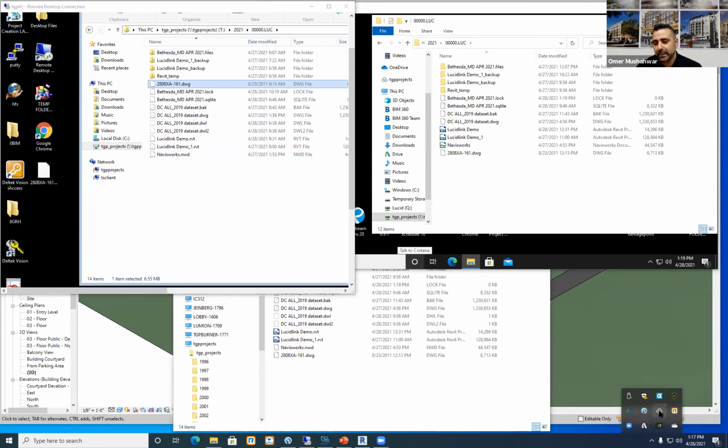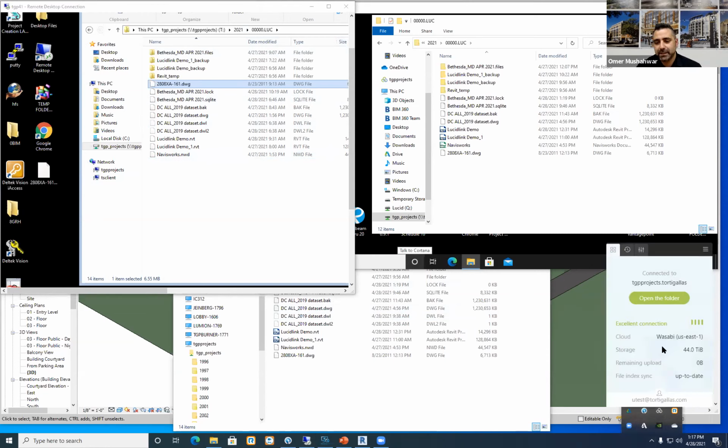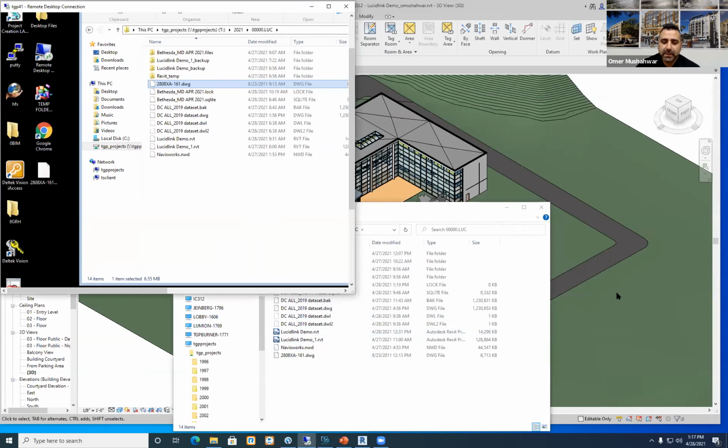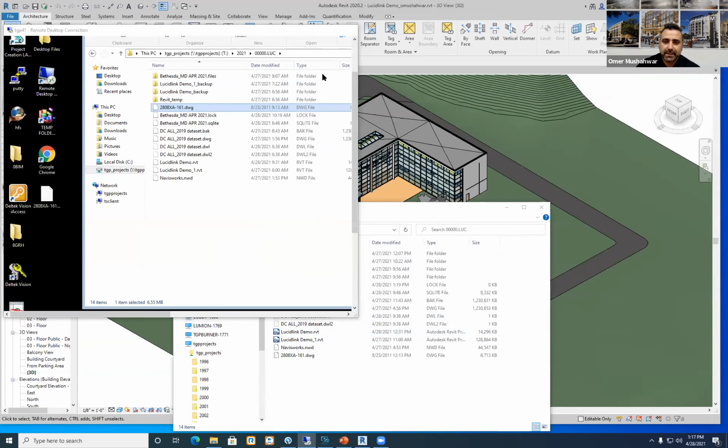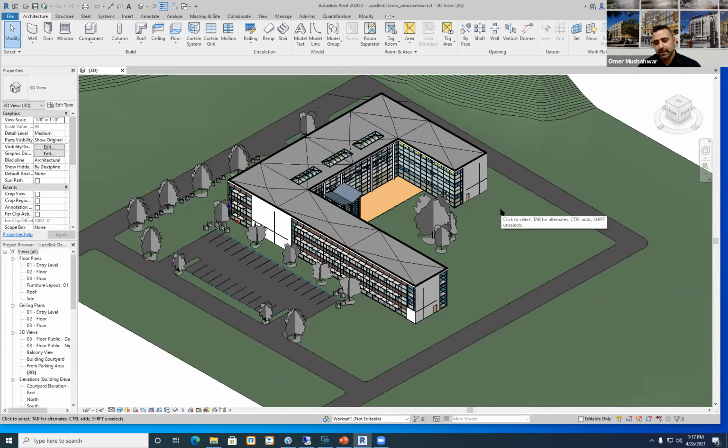But the beauty of LucidLink is you just have a little application here, shows your connection to the data set. Obviously, we have a lot of storage. And you can see, up to date, how your metadata index is. And this really drives everything for us. And it's really important to understand what you need to drive when you're looking at a solution like this, because, at the end of the day, it needs to work and it needs to be seamless.